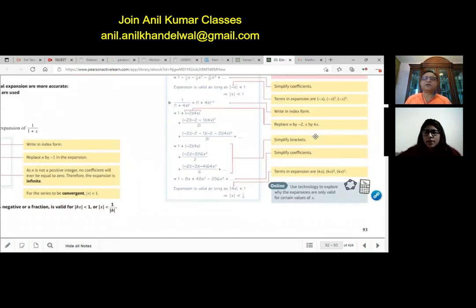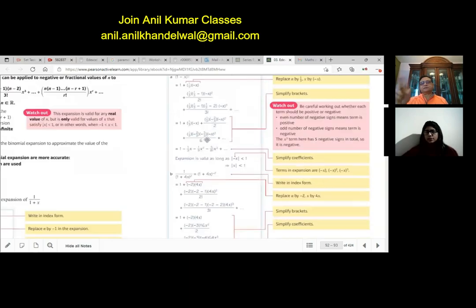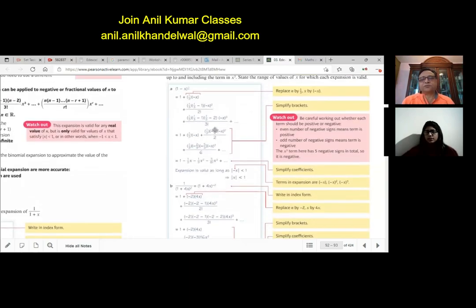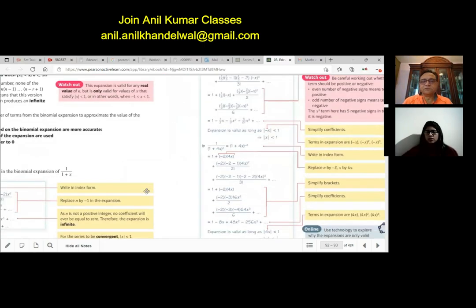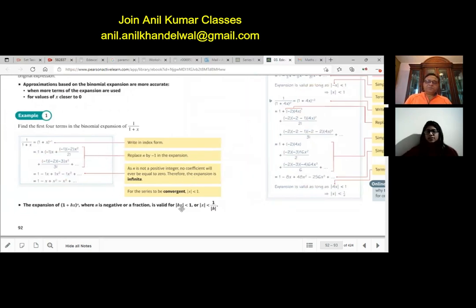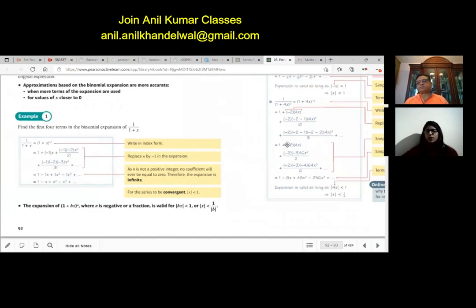So similarly for the denominator also, we wrote it in the numerator as a negative exponent, 1 plus 4x to the power of -2, and now you can expand it with -2 as your n, correct? So in this case, how come it's mod of x less than a quarter? Because it was 4x. Yeah. And in this case, it was x. Yeah, bx has to be less than 1. Oh, okay. Yeah.